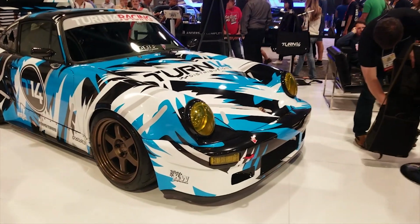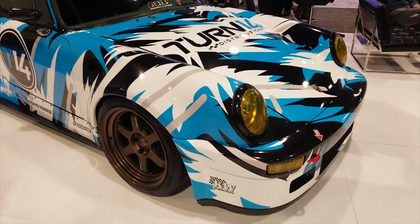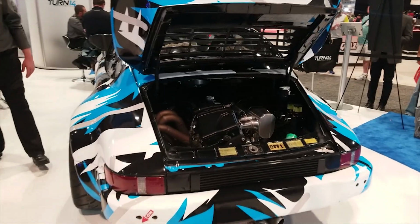It was a pretty nicely done car. 4. You're either going to love or you're going to hate this one, but as I came up on this car, I really liked it. I was like, it's cool, you know. Who doesn't like a Porsche? But it had Volk TE37s in bronze. That's a thing. So I'm like, I got a feeling about this car. I need to go take a look.